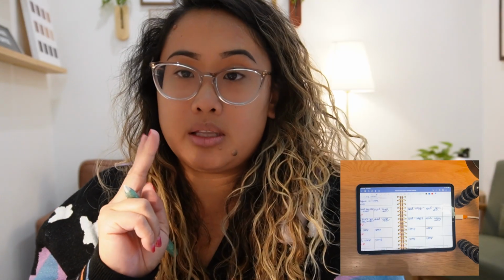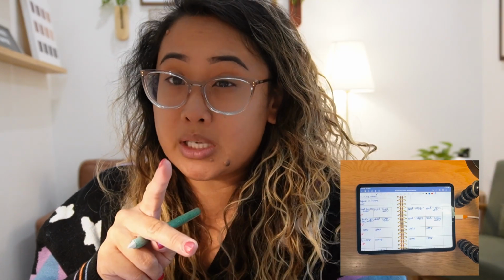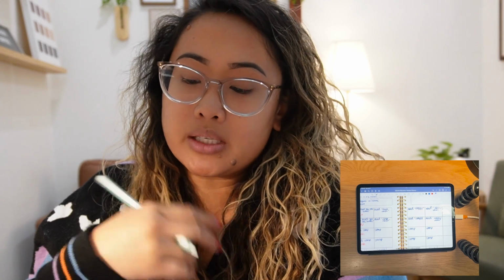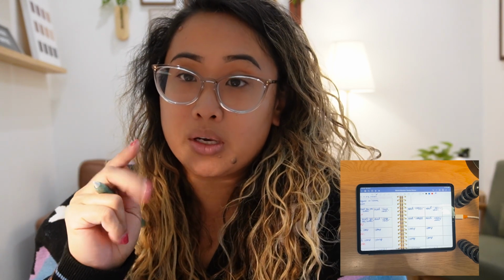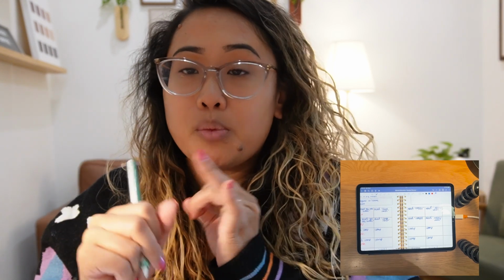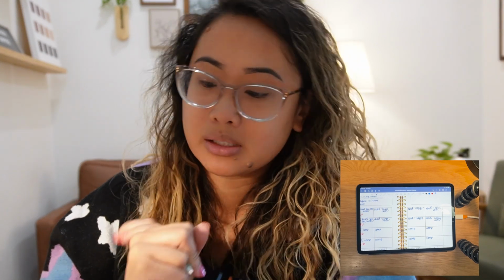With ULS, they come with 2 adapted books already in the unit lesson plans, and then they have a nonfiction and a fiction book that you can either check out from the library, purchase yourself, or they'll have a link to a YouTube video that you can watch with your class. And then with the nonfiction and fiction books, I'll go ahead and review them, and if I like them, I'll use them.